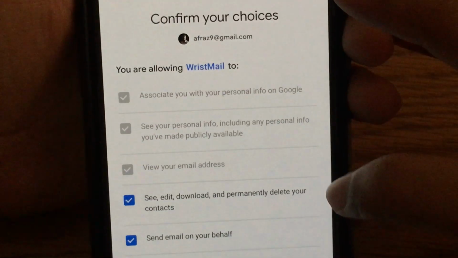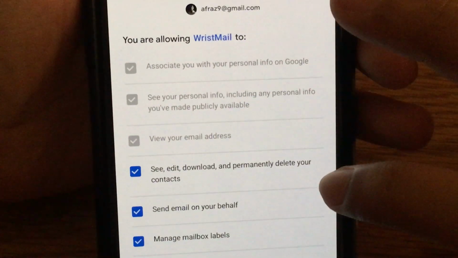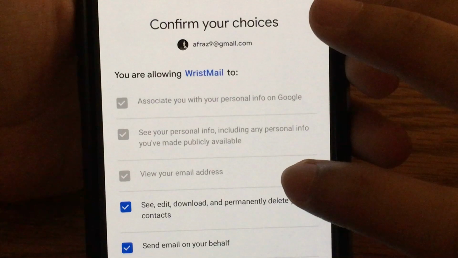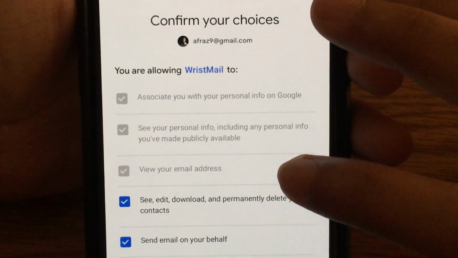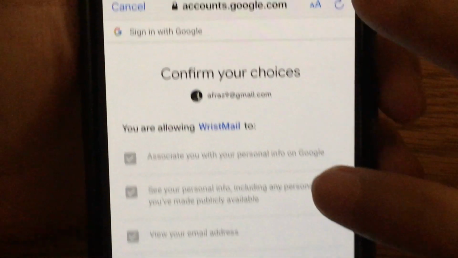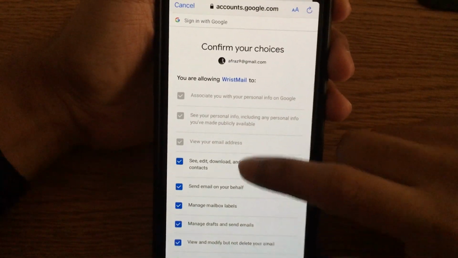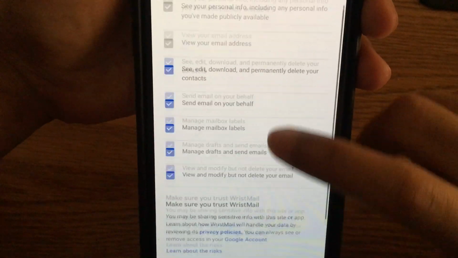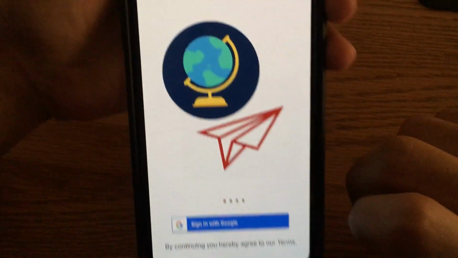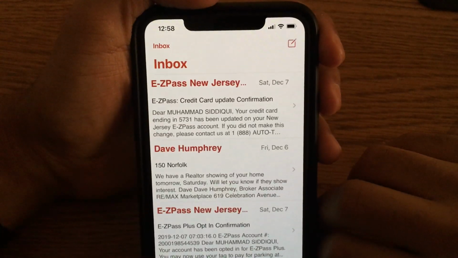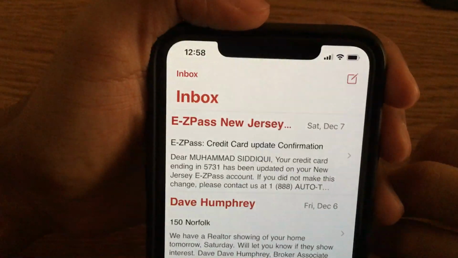Basically, it's the Gmail scopes that we've listed for the person to be able to read and modify their email, as well as contacts, so we can show their Google Contacts. So we have those all listed here as described, and we're going to continue, and that logs us in straight away. We get our email.